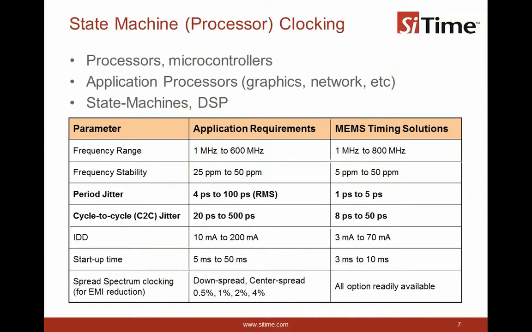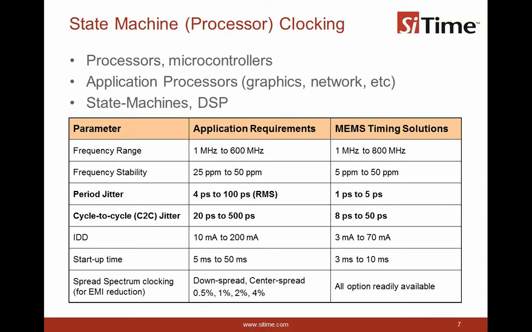In terms of performance limits, here I have a table which has more information that is needed for this talk. But a clock that typically is used for processor engines, state machines I call them as a class of circuits, require this type of performance in terms of frequency ranges and so on. I'm going to focus on period jitter, which is the third line of the table.